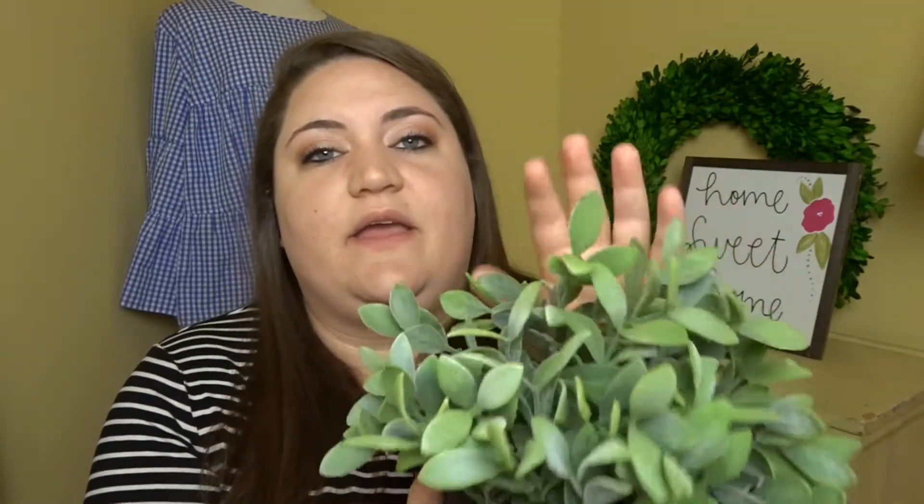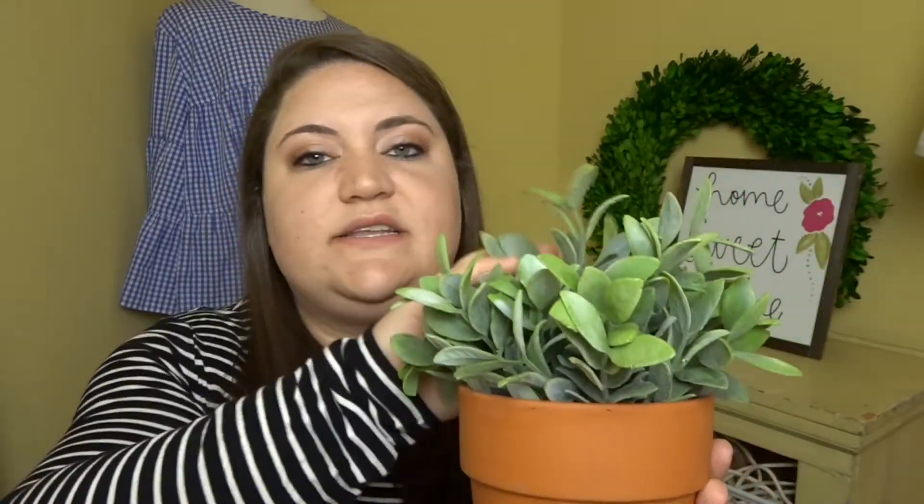They're originally $5.99 and were on sale for $2.99, and they actually don't sell them online — they just have them advertised online. I wanted to get them before they go out of season. I picked up three because I want to do some macrame hanging pots from the ceiling in our guest room. I thought these would look awesome in terracotta pots I got from Goodwill for $2. I just love how these look together and I'm really excited to put those together once we're in the new house.